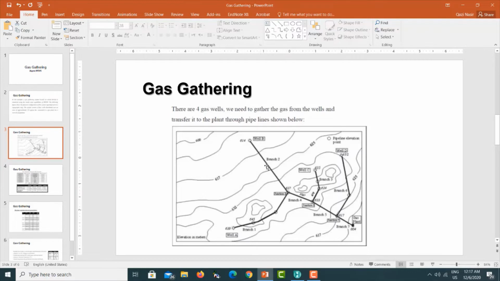Okay, so you have one coming from here, one coming from here, mixing at this point. So this basically acts as a junction, which acts as a mixer. Similarly, this one is coming from here and this one is coming from here. This is also a junction.